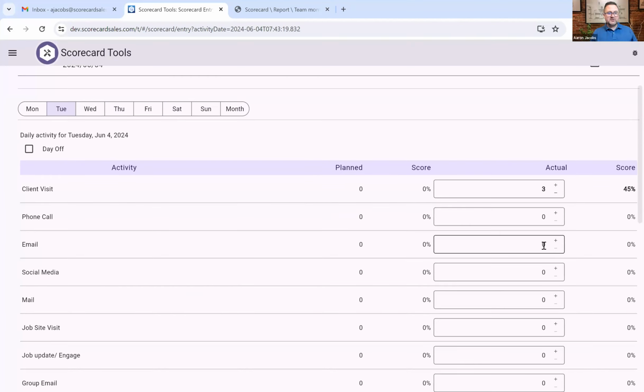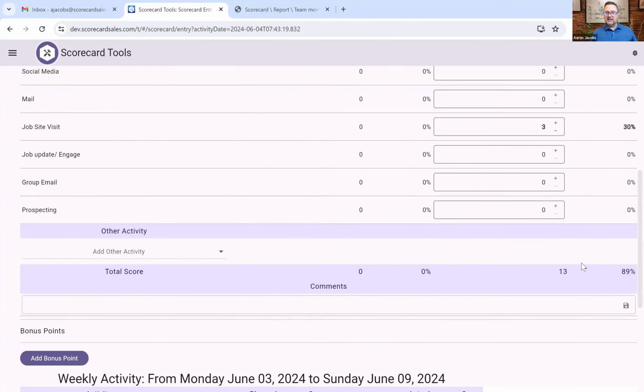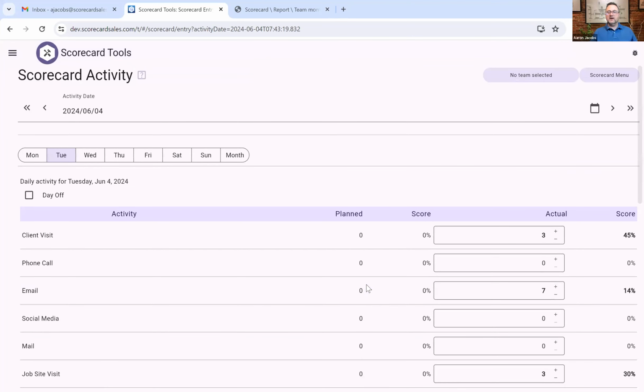I look back and I keep a checklist, and I made 7 emails. I had to be out on the road a lot, so I was on 3 job sites and so forth. And that'll tally down to what you did in 89%, and you'll see how that went. So that's how the planning and the scoring part of that works for you.